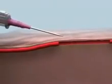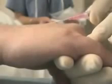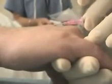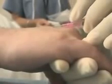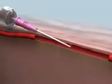Blood might flash back into the chamber if the tip of the needle has entered the lumen, but the cannula has not yet entered the vessel lumen itself. This problem can be avoided by reducing the angle of the catheter and advancing the needle a few more millimeters into the vein. A valve within the vein may prevent advancement of an inserted catheter.